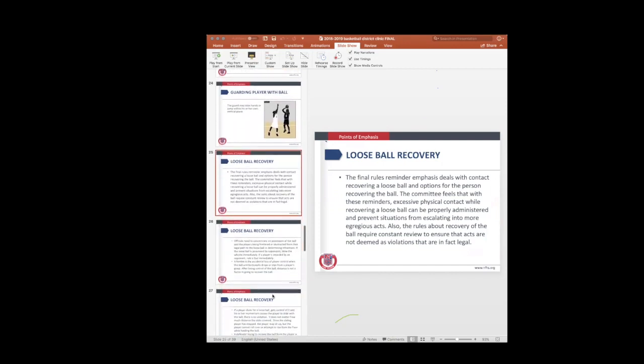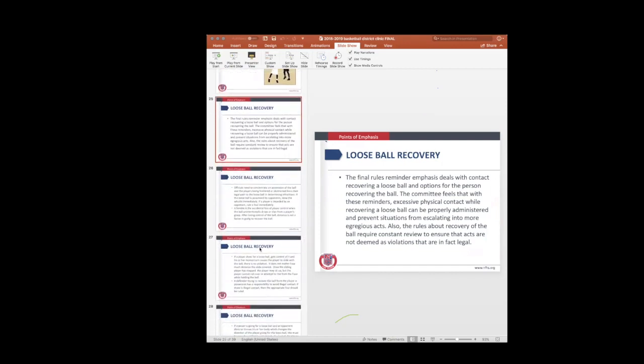Loose ball recovery. This is huge. Again, going back to player safety. How many times have we had a loose ball, and the easiest call for us to have is a held ball, right?